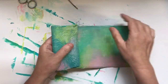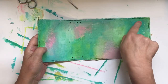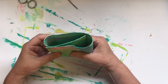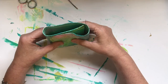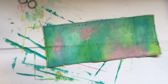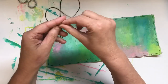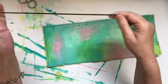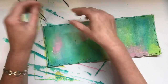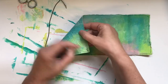So, right, what we do here, that's the front where the holes are nearest that bit. Okay, you've got the long bit there. And that's the front because this is the bit that wraps around like so. All right. So we get a length of about a yard, I suppose, or a meter or whatever. I put sticky tape on the ends and this is 2 mil elastic. I find that works best. And you start off in the top hole nearest the front.